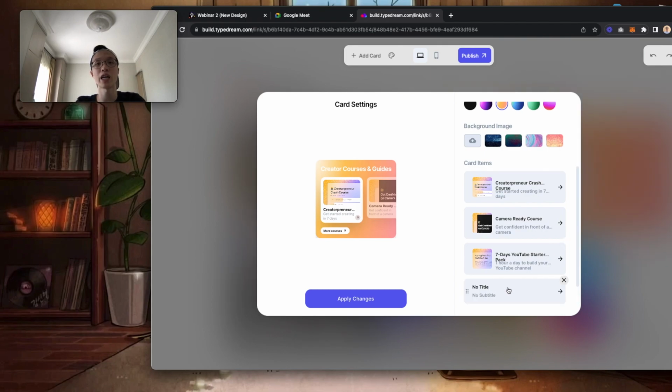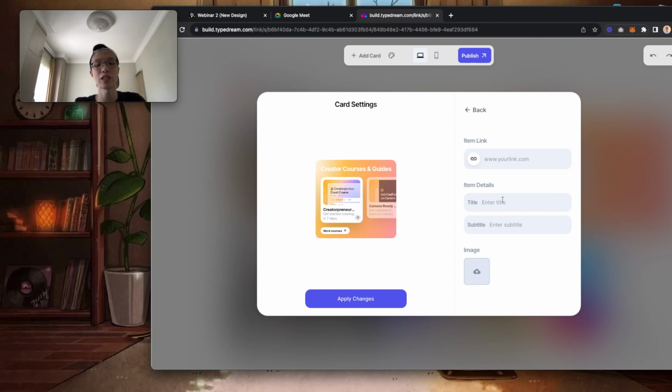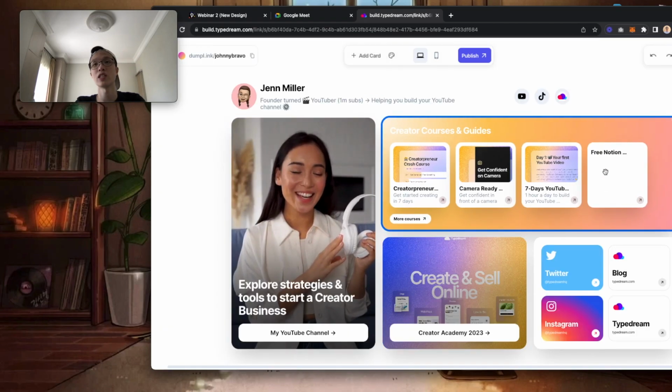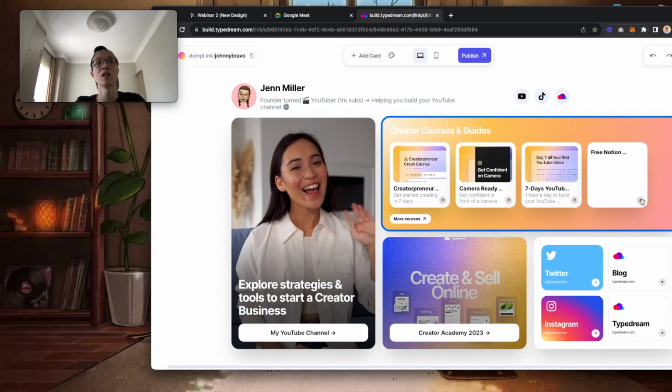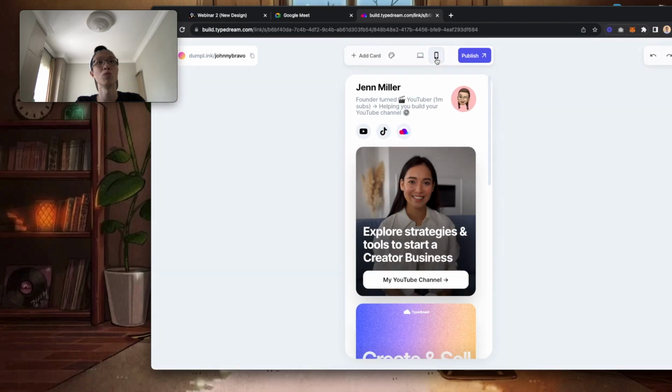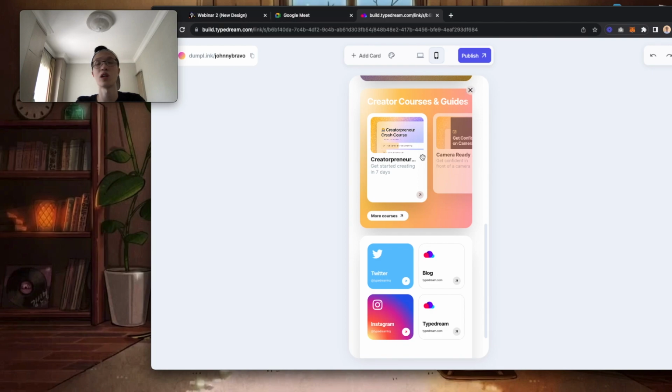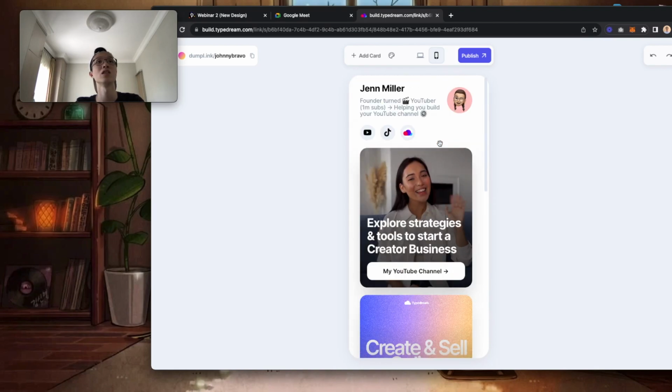So for example, if you click add item, right, this is going to be your free product. Let's say it's a free Notion template, whatever you want to call it later. Add a subtitle, add a product image, and you click apply changes, and it's gonna appear in the link in bio. When you view it on mobile, it's also going to be a scroll. You can scroll horizontally in this collection, and people will be able to see your free product. And then you can just share this link, put it in your Instagram bio, your Twitter header, and so on.